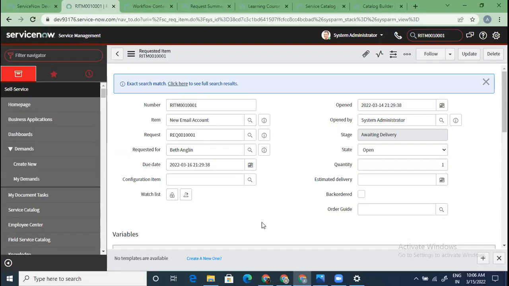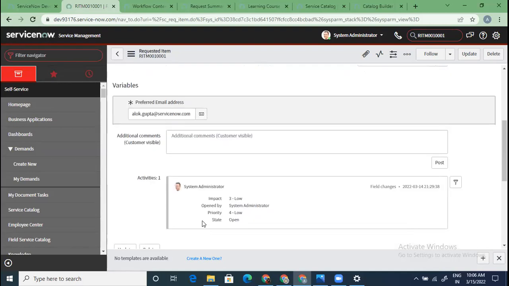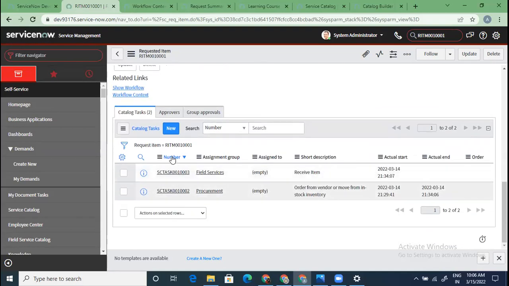Right. We were on this RITM page, and as I was showing you, after clicking on one task, this is a task which we already had. So you can see the task already got created 5 minutes before, and the moment I finished this task, the new task got created, which is just field services, for example, right?